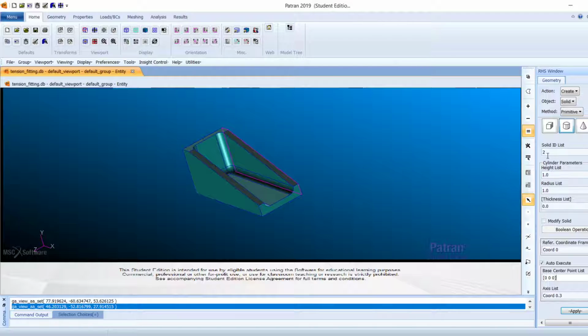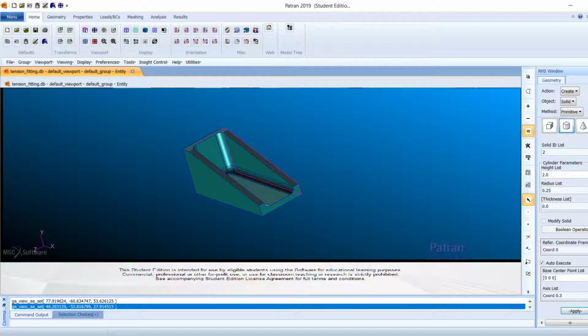We're gonna enter a height of 2.0, a radius of 0.25. We're gonna leave the thickness list on zeros. And here on reference coordinates, leave it in coordinate 0.